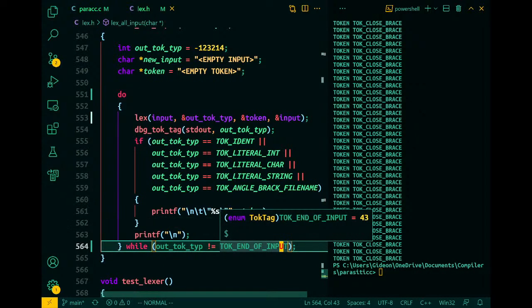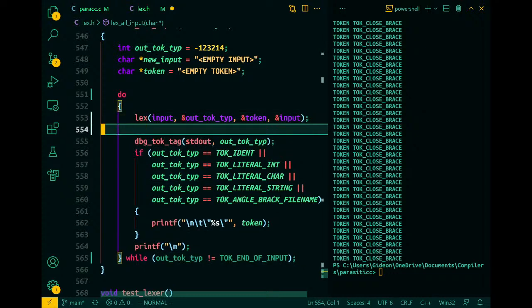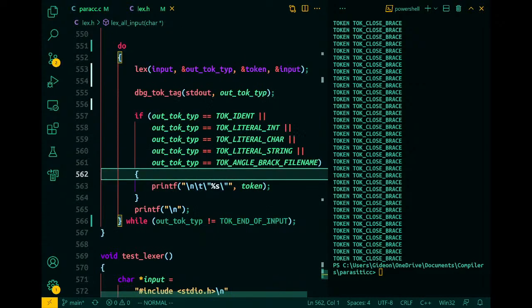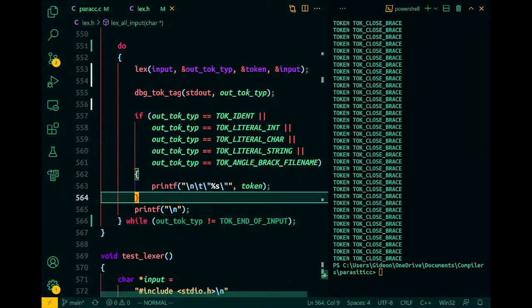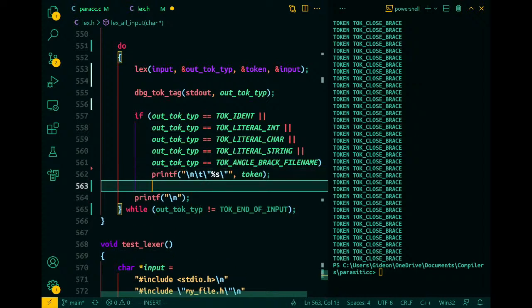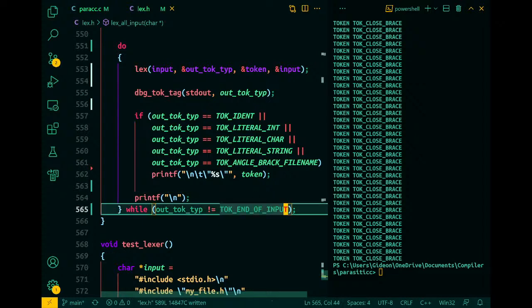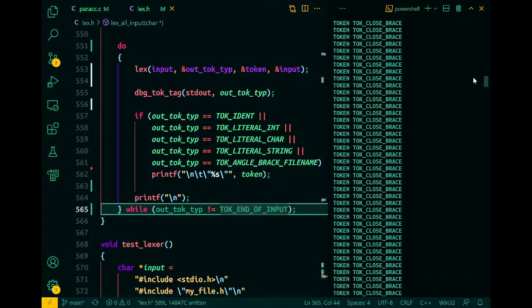So if it is equal to token end of input, then we break out of the loop, right? So can I scroll up? Let's run it again. ./paracc.exe.